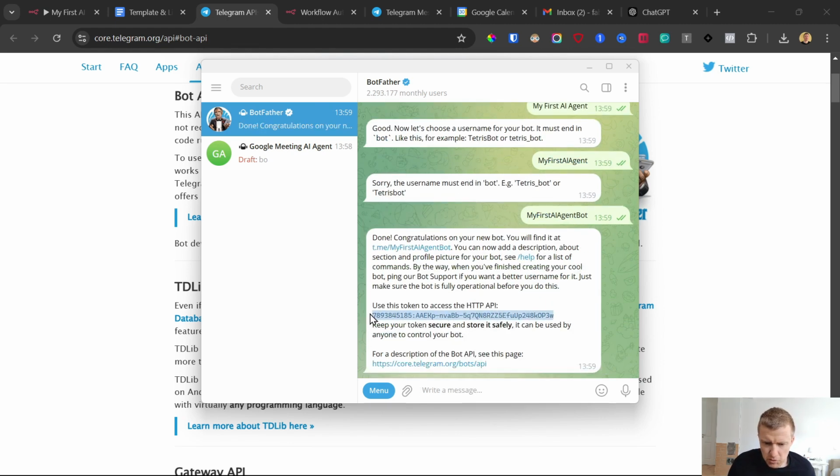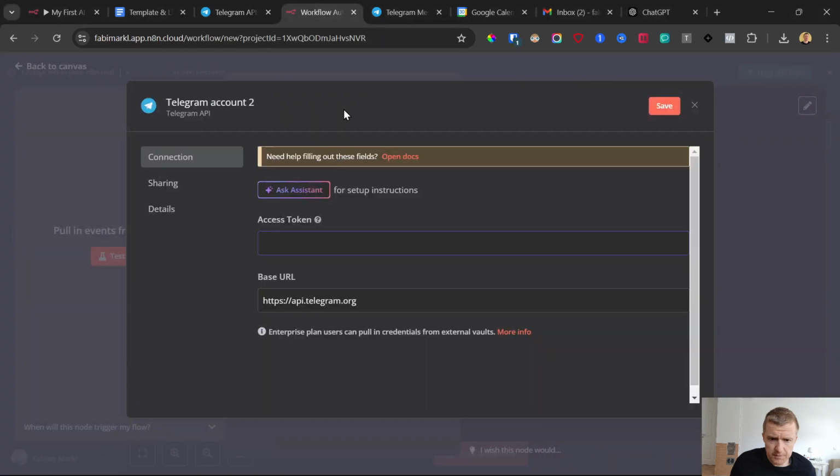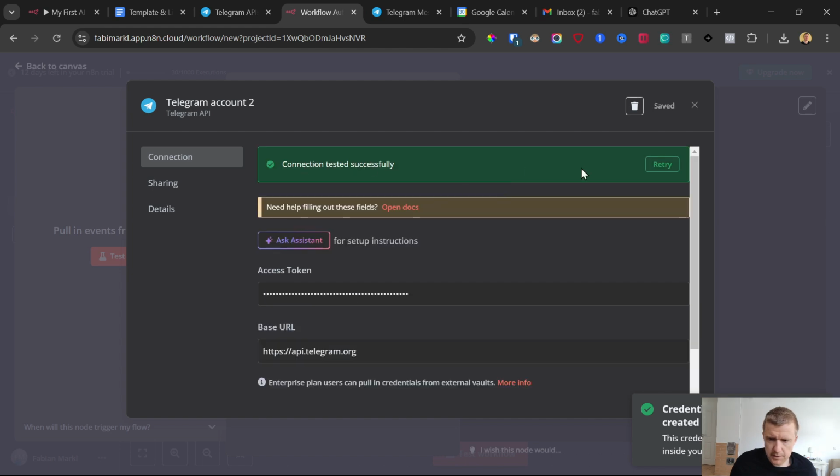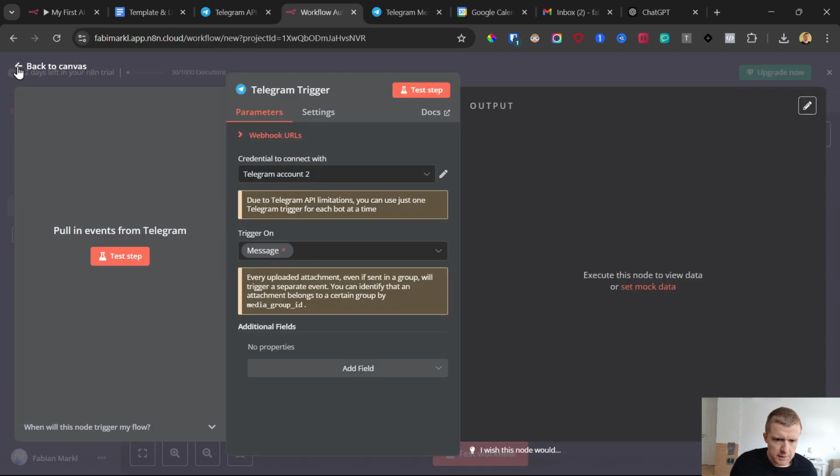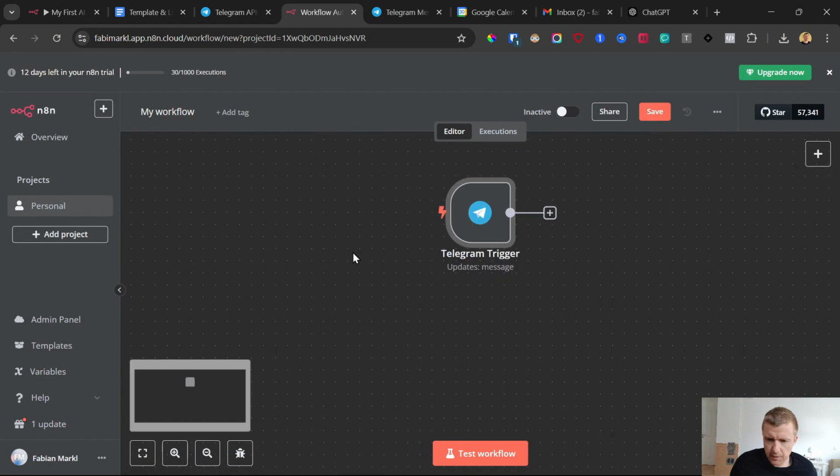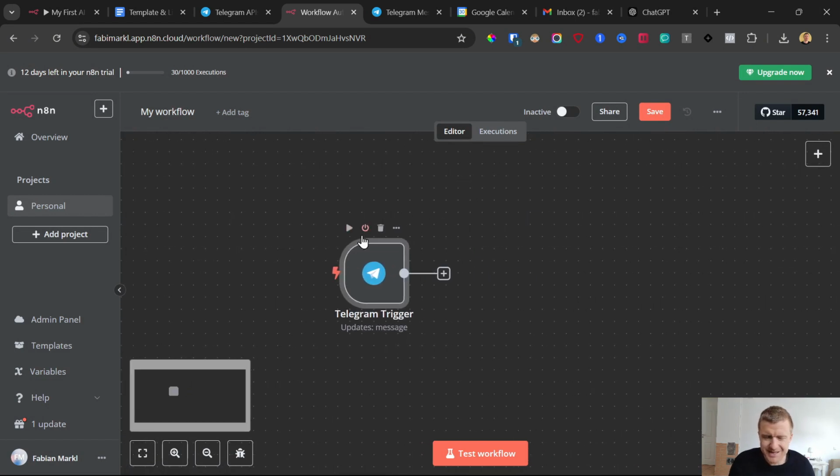Now you don't want to show this to anyone, so I will later basically remove this key and revoke the key. To do this, you just type in revoke, and then you can deactivate your API key. So I would never show this to anyone. So before I upload the video, I will delete that. But now I have a key I can use for this. Let's click save here. And once this is successful, we have the first part of our AI agent system set up.